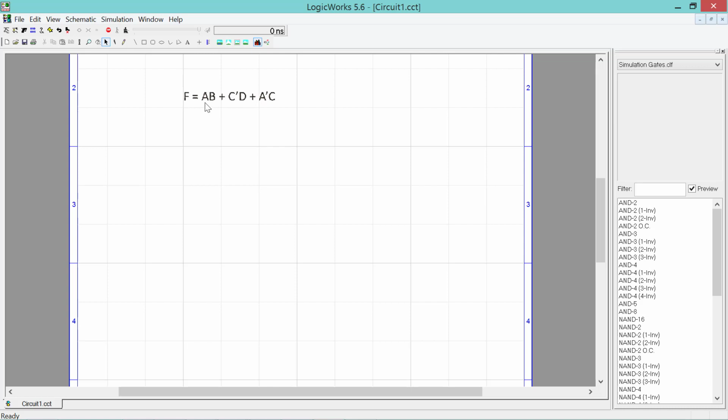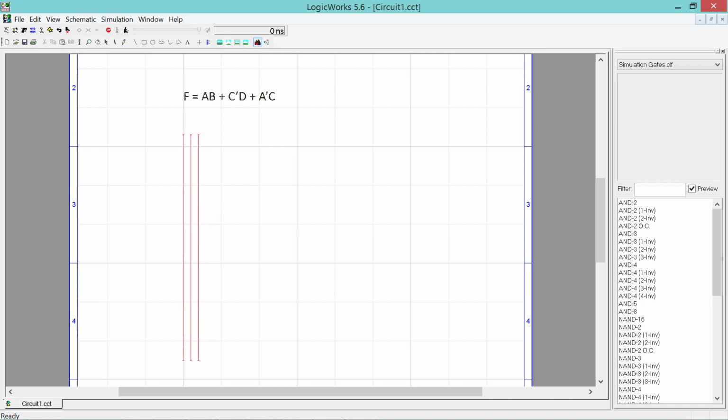How many input variables? 4, A, B, C, and D. How many inversions? C prime and A prime, so we need 2 inverters. Let's go ahead and lay this out. So there's no difference so far when building the circuit to test and when building the parts.